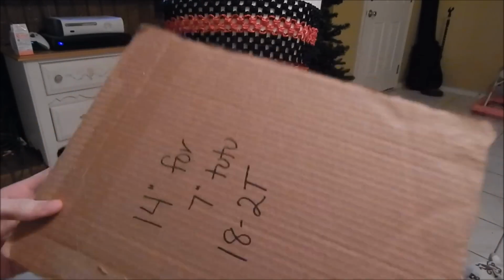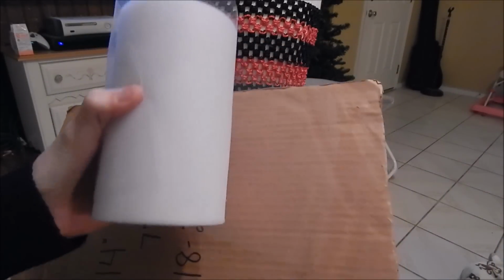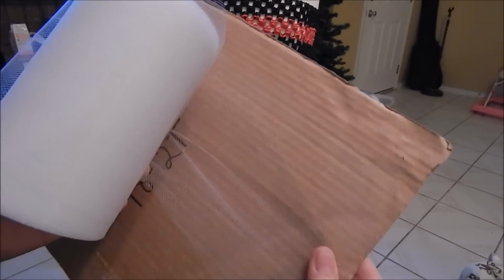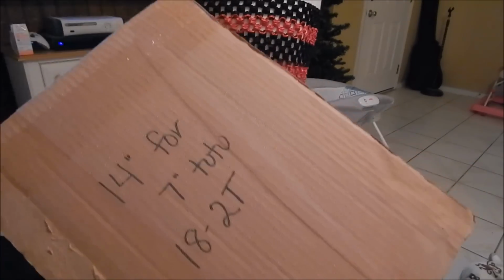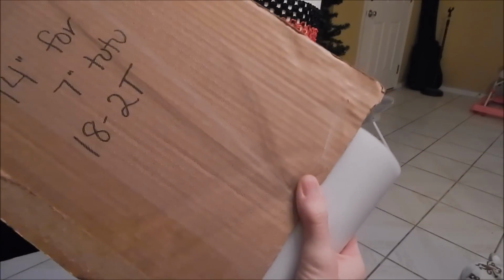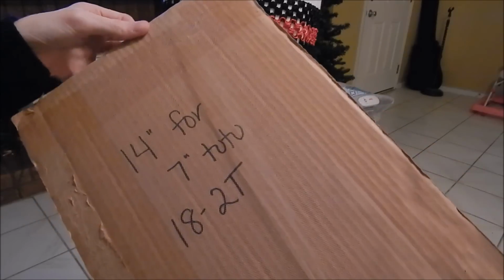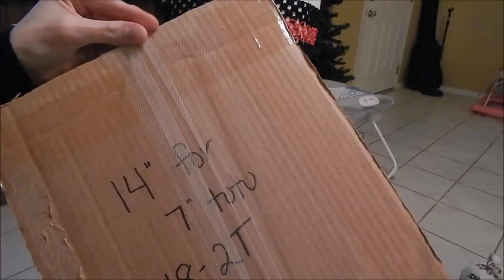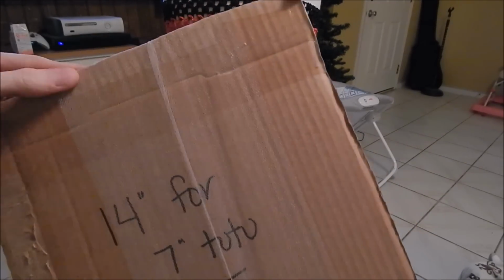Basically what you just do is you just wrap it. Let's see if I can show you. You just wrap it around. I don't know if I'm going to be able to show you up here on the screen. You're just going to start with the tulle on one end over here, just holding it there, and you're going to wrap it around, going from one end to the other end at the back. That's going to be one piece, because you're only going to cut this end right here, but you're going to leave this end not cut. So just make it 14 inches long. That way when you tie it to the tutu, you bunch this end up and you loop it through one of the holes here, and then it'll be 14 inches long, if you understand what I'm saying. Hopefully you understand what I'm saying.